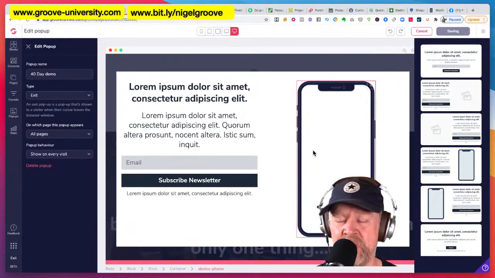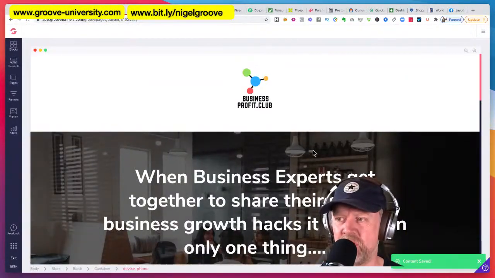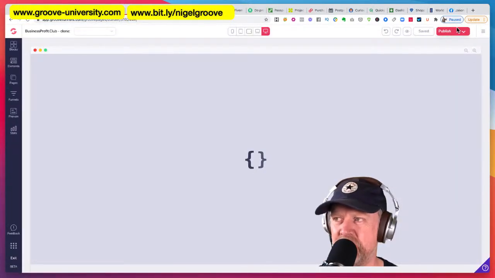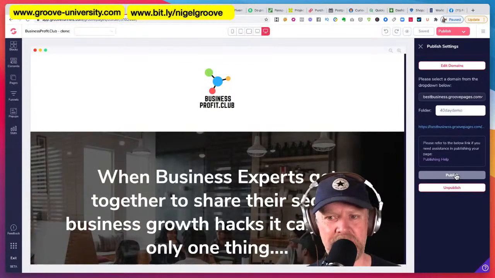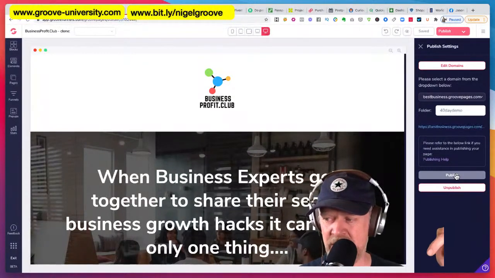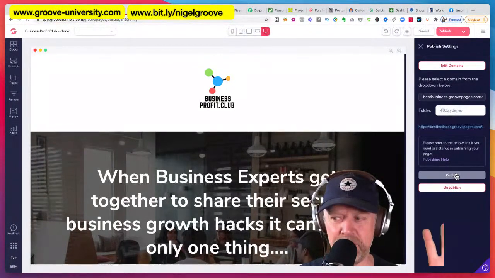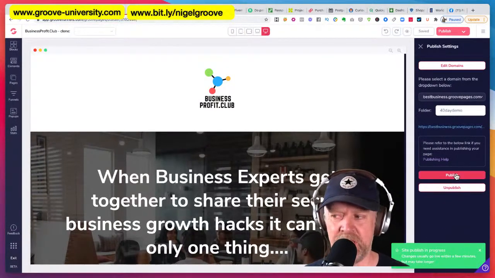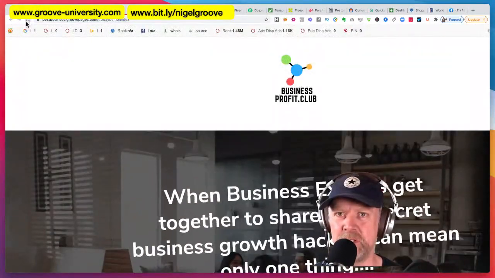I'm going to save and exit. Okay, so it has got the mocked up pop-up, which is good. The content is saved. I'm going to have to reload the page because the publish button is hidden. I'm clicking publish, and then somewhere right here, where are you? Somewhere just here, the green publish bit will appear. Give it a few seconds, as I say. It's going out there. There we go. There's the green light. Let's go and reload the page.